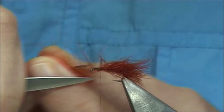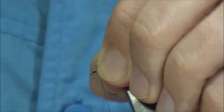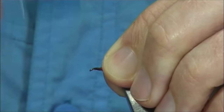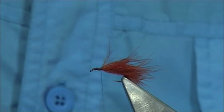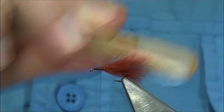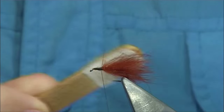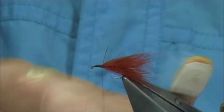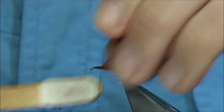Trim. When you put wax on your thread at this point, make sure you get plenty of grip so when you're tying this in it's not going to pull out. Tidy up. Now what I'm going to use here is some velcro — I'm going to brush these fibres, as they're all twisted from winding them up, so you want to brush them out. There we go.